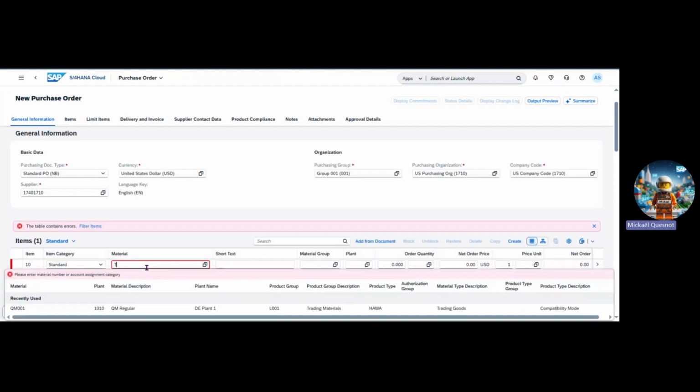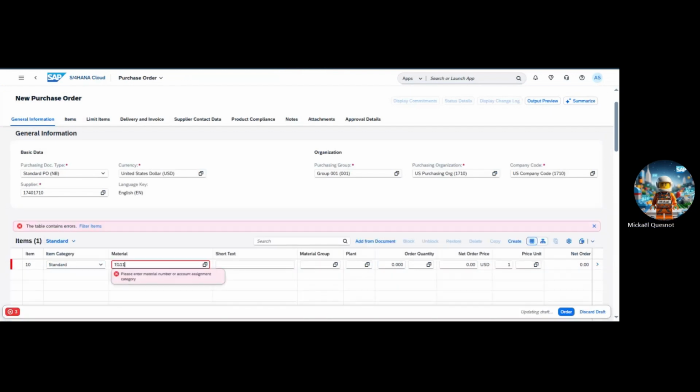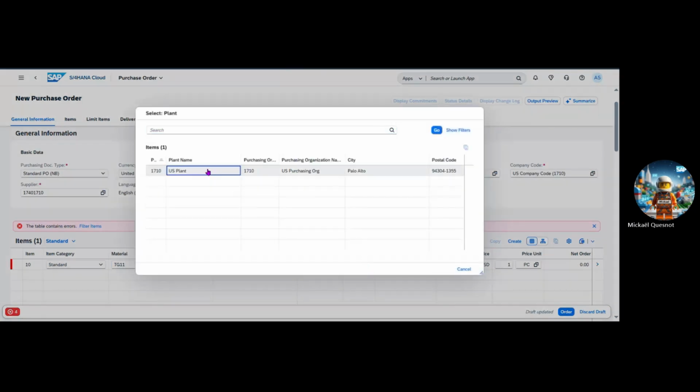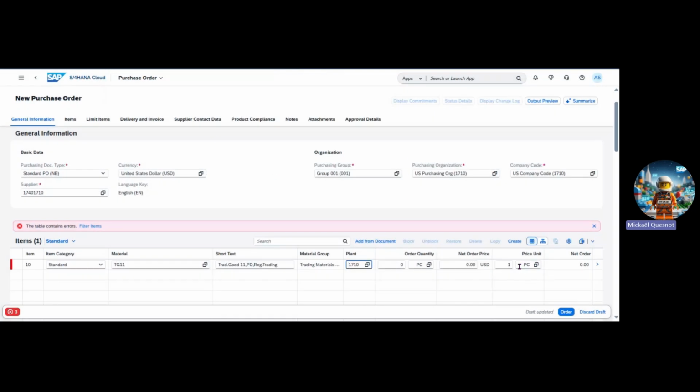Materials, TG11, and the US plant, the quantity, for example, 10 pieces. Okay.